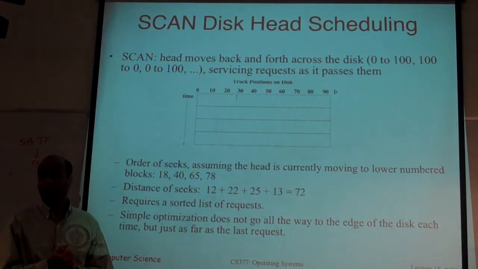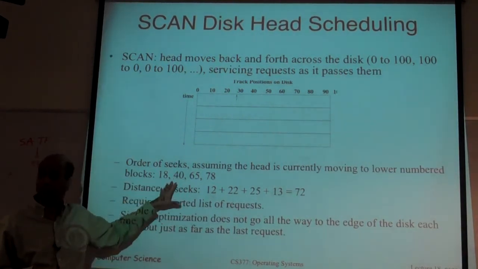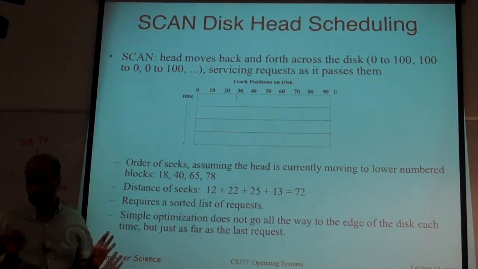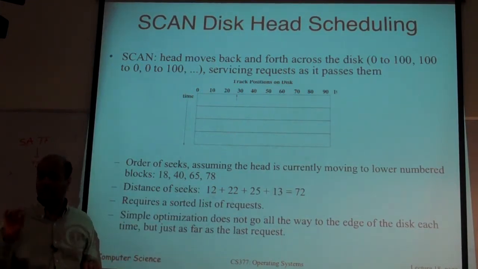So is this just a read operation at the moment? It doesn't matter. We didn't say whether these are reads or writes. Reads or writes take the same time. Once you are positioned on a sector, whether reading the bits or writing the bits, you have to read and write at the same rate.